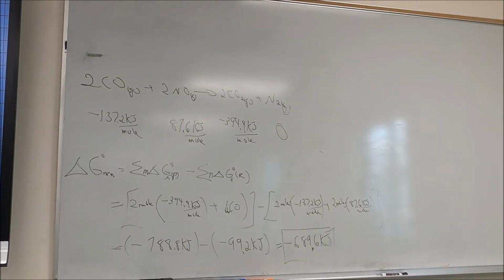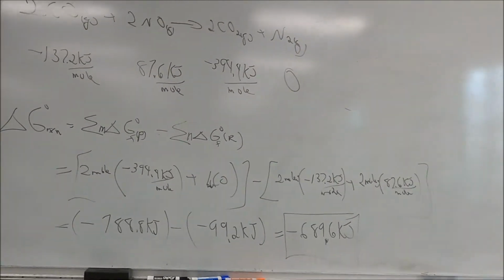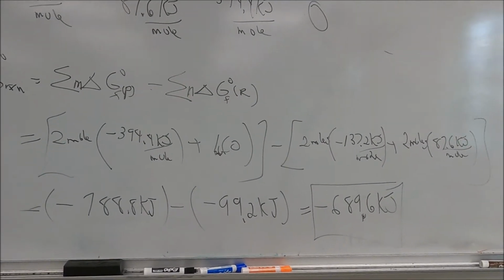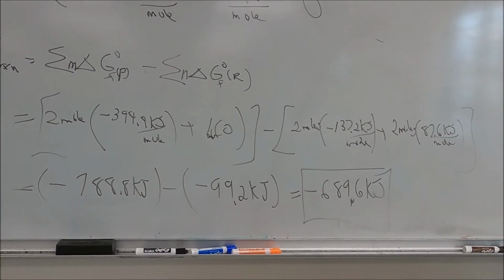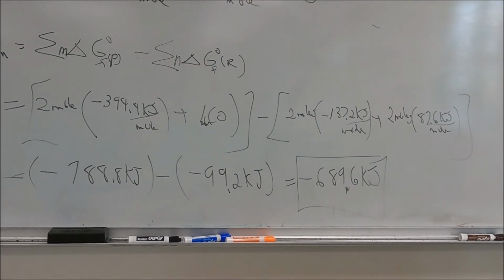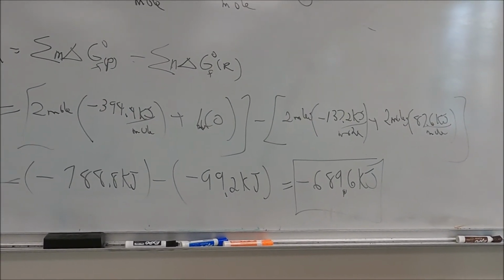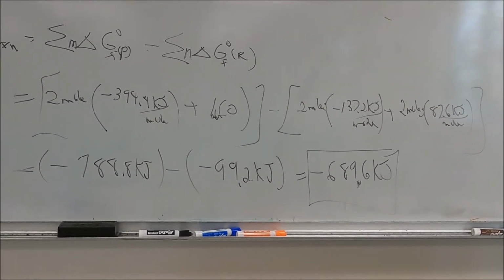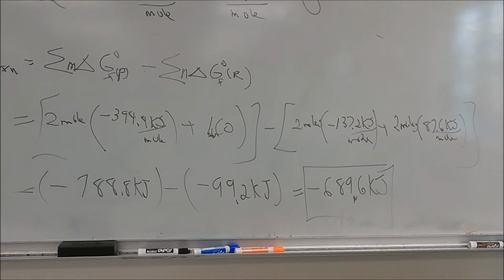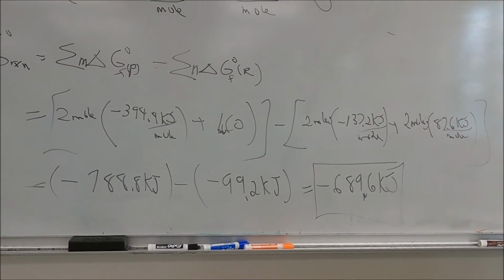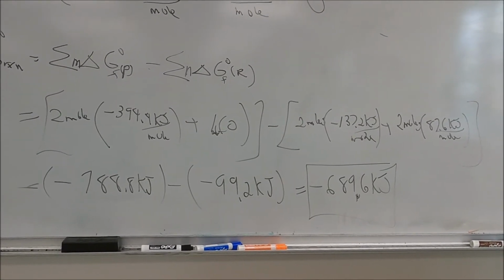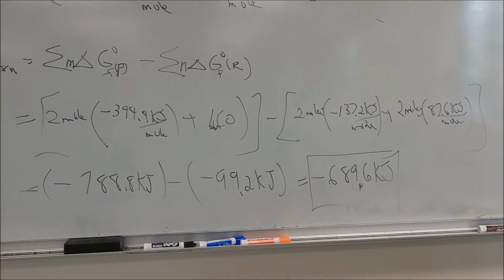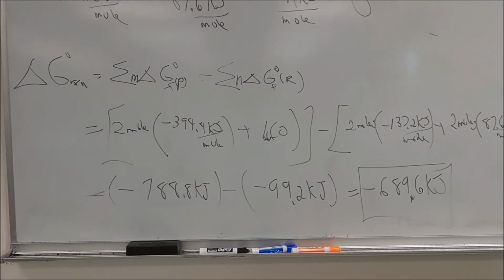Okay? When we look at that then, we get a delta G that is negative. Since the delta G is negative, it's a spontaneous process. Now remember, spontaneous doesn't mean fast. A catalytic converter catalyzes the reaction, which means that it speeds the rate of the reaction up. It's a reaction that would happen naturally, but in nature, out in the environment, is very slow to happen. You want it to be fast to happen, and that's why you have a catalytic converter.